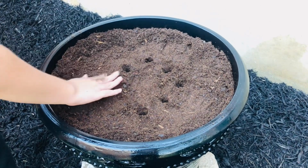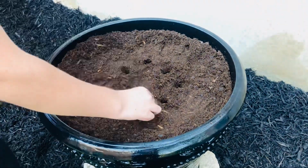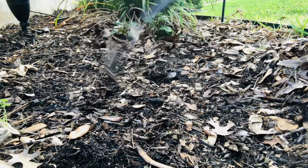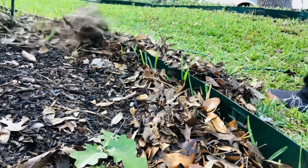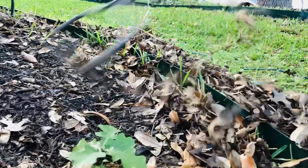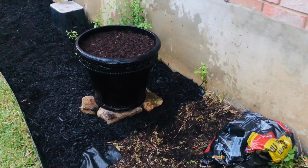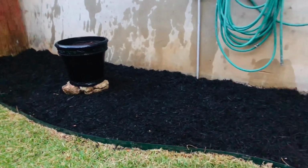Our son is helping us plant the seeds. He is planting the larkspur in the center and the morning glories around the edge. It's starting to get dark out, so we're going to let this be our stopping point for day one.